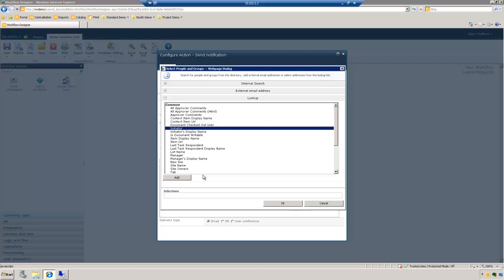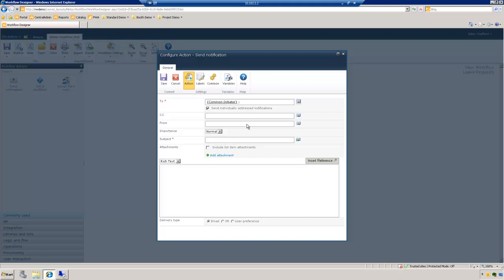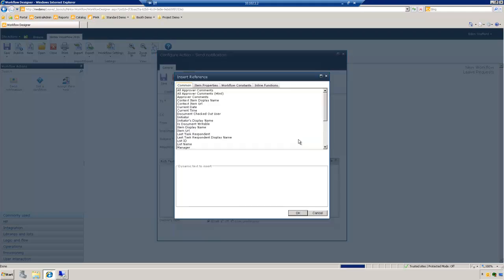So this field is a dynamic value that essentially is the person that initiates this workflow. When we're finished with this workflow, it will run automatically on new items being created on this list. So the person initiating it would be the person requesting leave. So we'll go ahead and add that person. Hit OK. Okay, in the subject line, we'll go ahead and build out a subject as well.